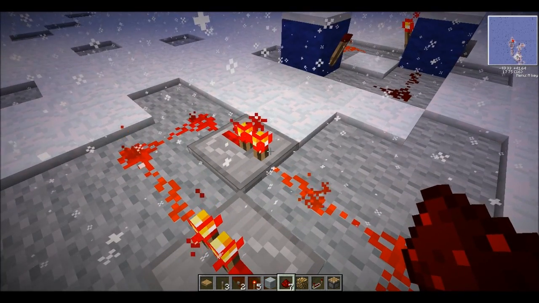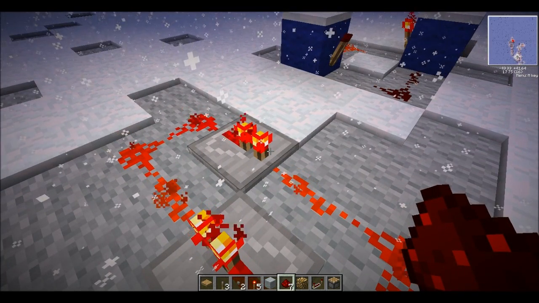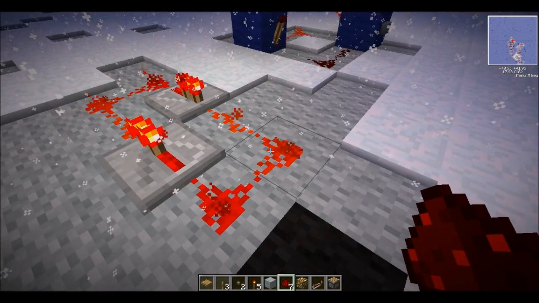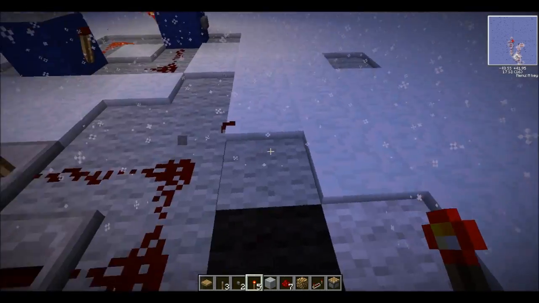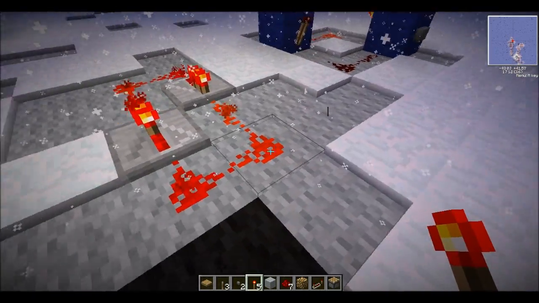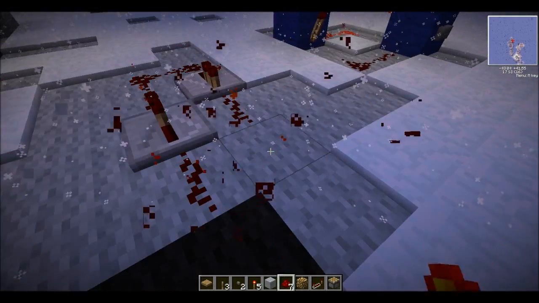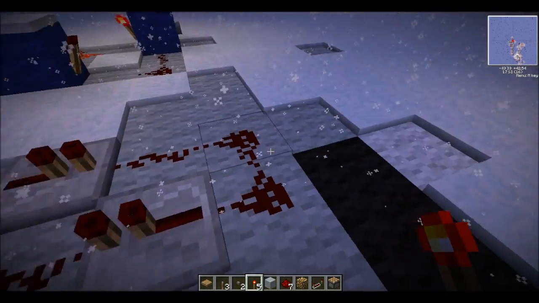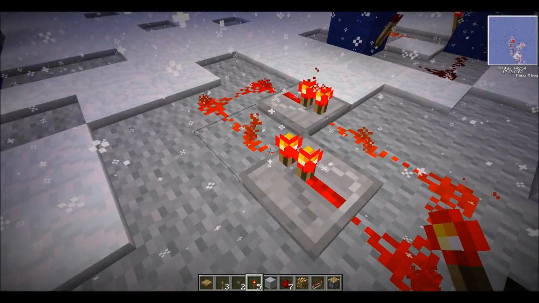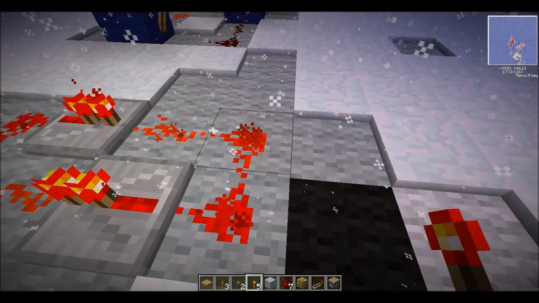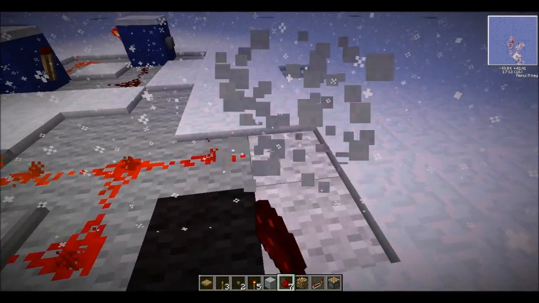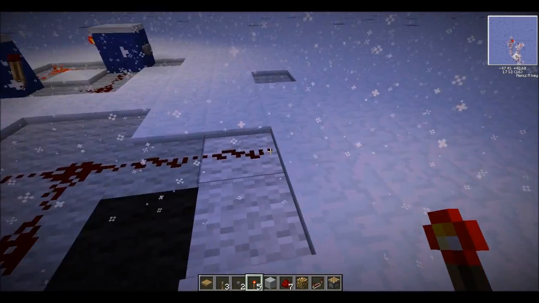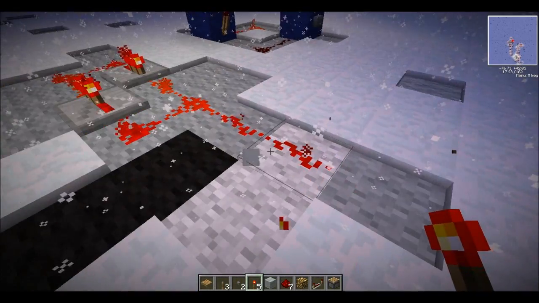But if you're going to use a clock like this on a single player world, on a server that will be turning off, or in an adventure map, you have to have a way to turn the clock back on. And the way you do that is by applying power in some kind of burst. The other benefit to this clock is that you can adjust the timing. It goes a lot faster, and it can go slower if you set it up right.